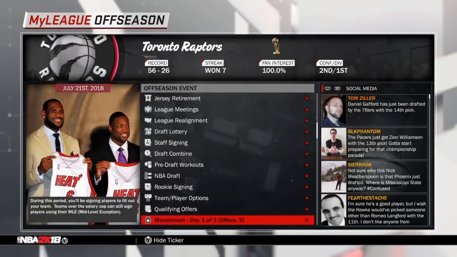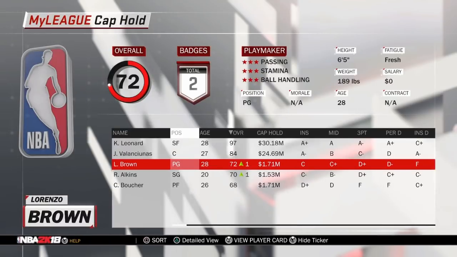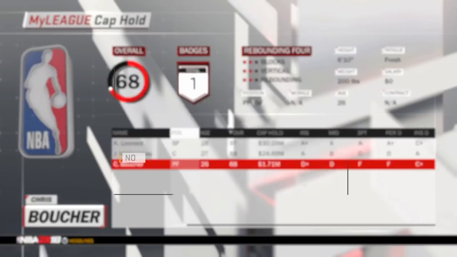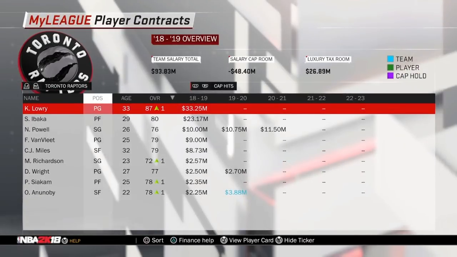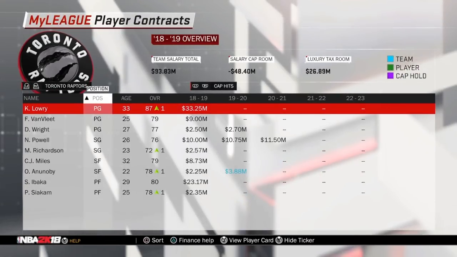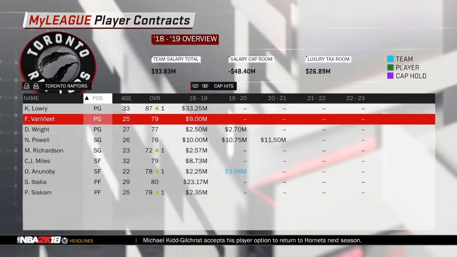But, man, this is where I got to make the decision, guys. I don't know what I want to do yet. Danny Green, I probably won't be bringing you back. Or you, or you, or you. Kawhi Leonard and Jonas Valanciunas are about to be free agents. We'll probably have a little bit of money in cap space if we don't decide to re-sign either of those two. Man, I'm really torn.